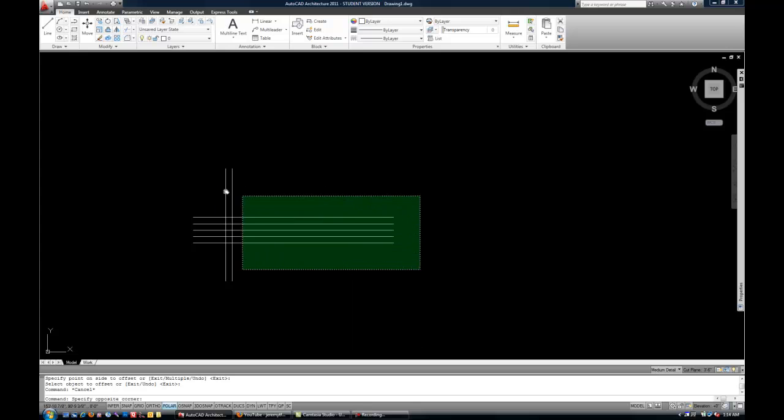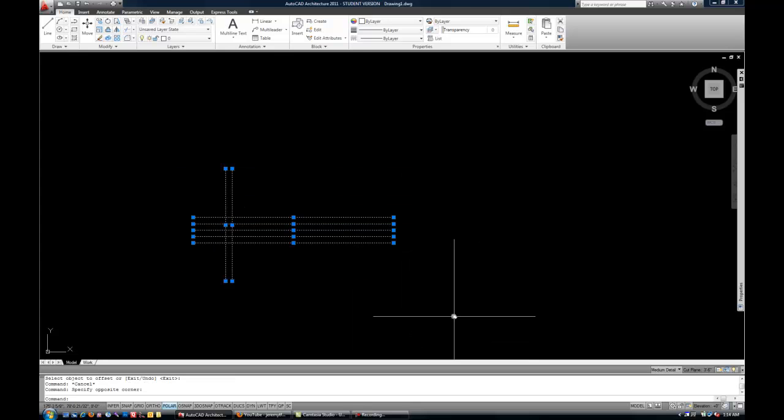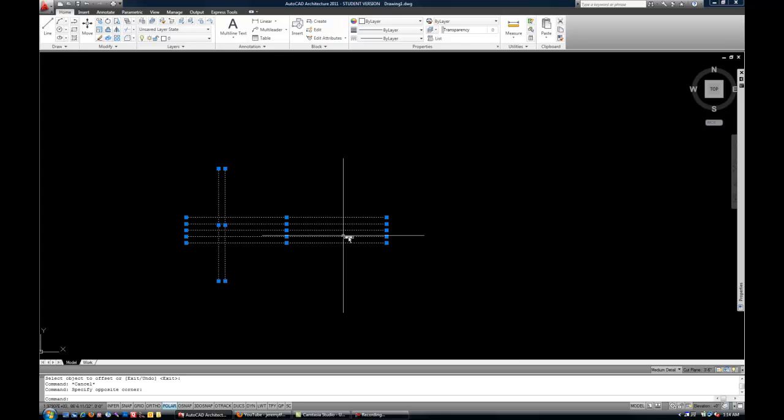So I'm going to select my objects again, doing this before I start the command. And I just did that with a quick crossing window. Depending on how your shortcuts are set up, if it's default, you'll need to do CO for copy. A lot of people customize their shortcuts and then C would work for copy if that's the case, but the way it's installed, CO or CP is your shortcut for copy. So I have my object selected, CO space.